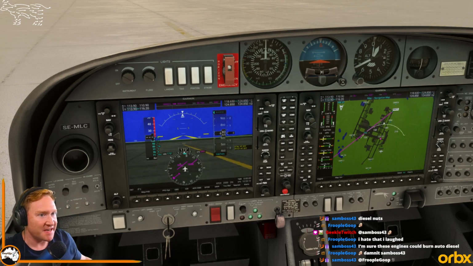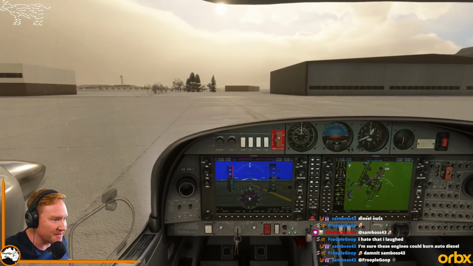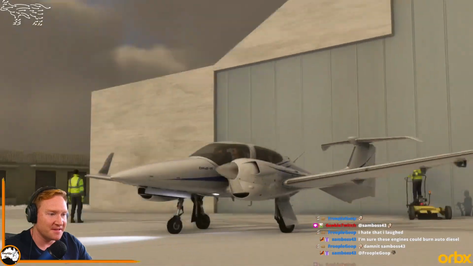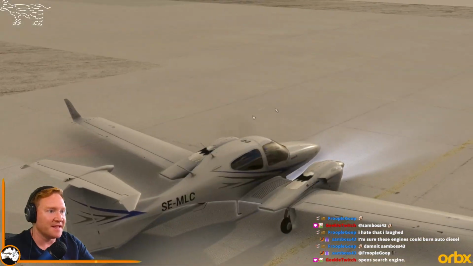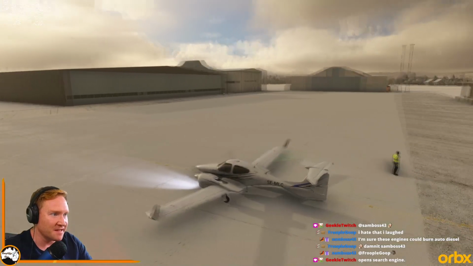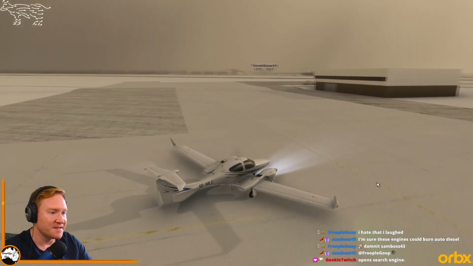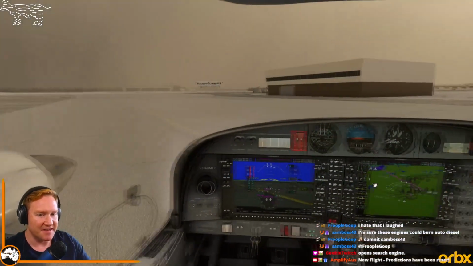Let's release the park brakes, and we'll get it going. I don't know where we're going, that's a good question. I think we got to go out of the little GA apron here, out to the left. This way. Oh, it's a bit sensitive on the ground.